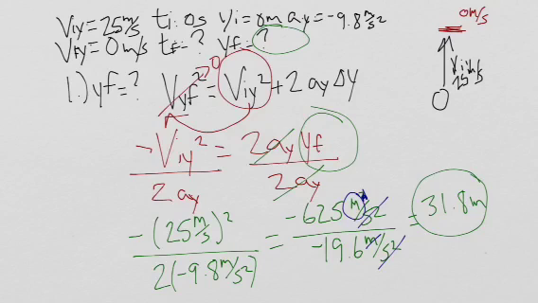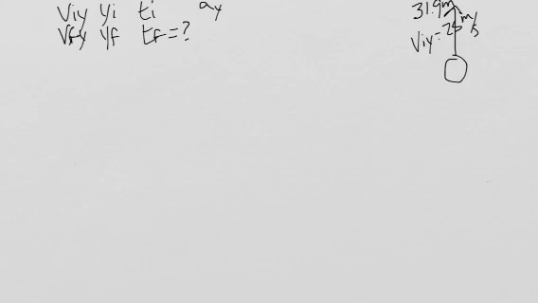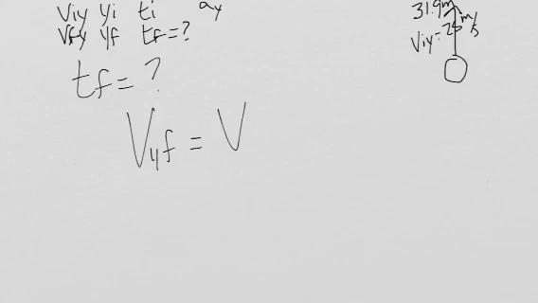And as we move to the second part of this example, we're able to actually have another variable there. Okay, now that we have the Y final variable, we can perhaps look at using a different equation to figure out the second part of this question, which is how long does the ascent take? If we look at solving for time final, we're going to use equation 1, which is Vy final is equal to Vy initial. What's the rest of this?